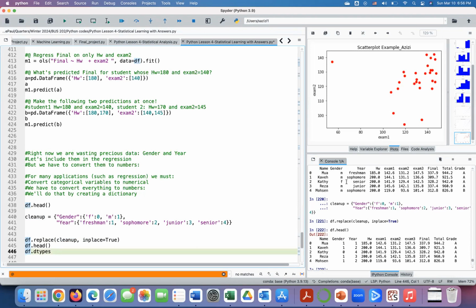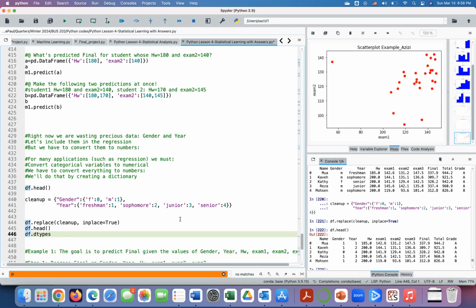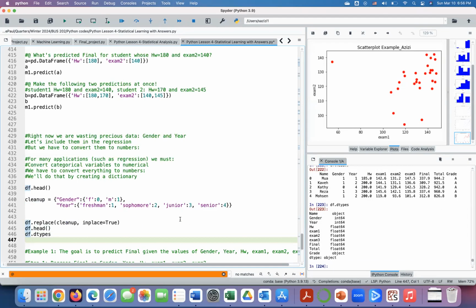Whenever we had M, now it takes value 1. Whenever we had F, it has value 0. And here, year for freshman is 1, for sophomore is 2, for senior is 4, for junior is 3. And I can ask Python what the dtypes are, and Python tells me that now gender and year are integers, int64.